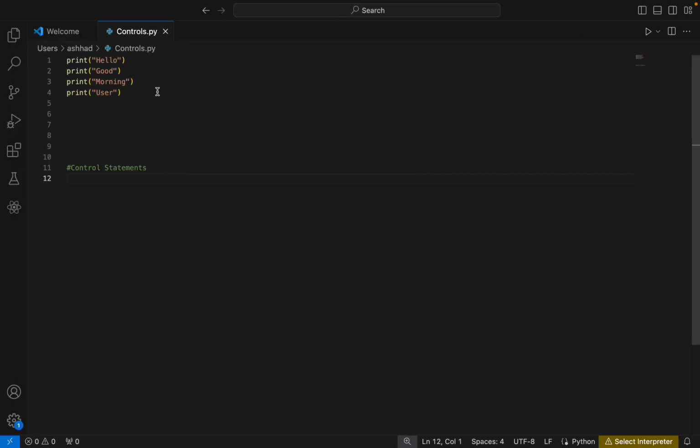So what if I tell you I need to change the morning to afternoon, then to evening, then to night, according to the time? How can we implement this? We can do this automatically by taking the current time of our system and checking it, and depending upon the time we can change the greeting. We will be changing morning to afternoon, then to evening, then to night if you want. So that's how we can do that.